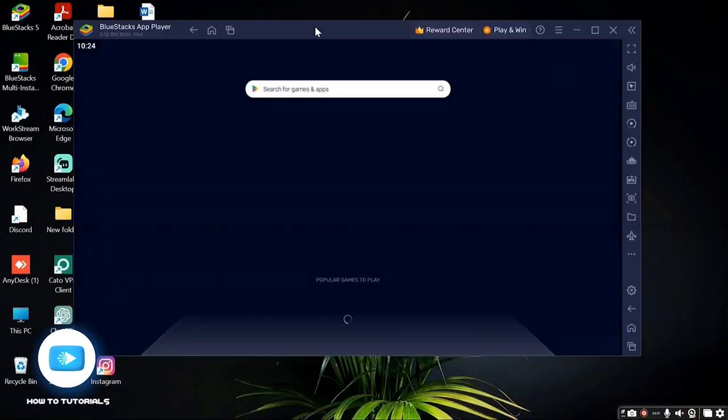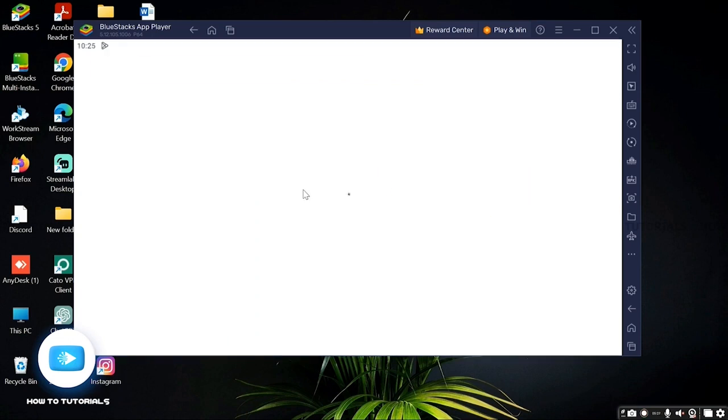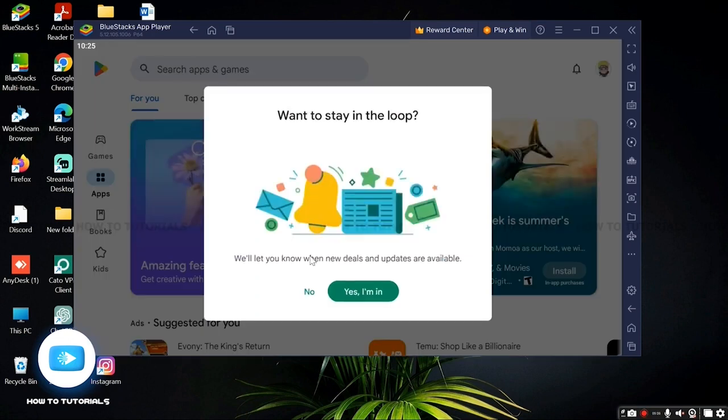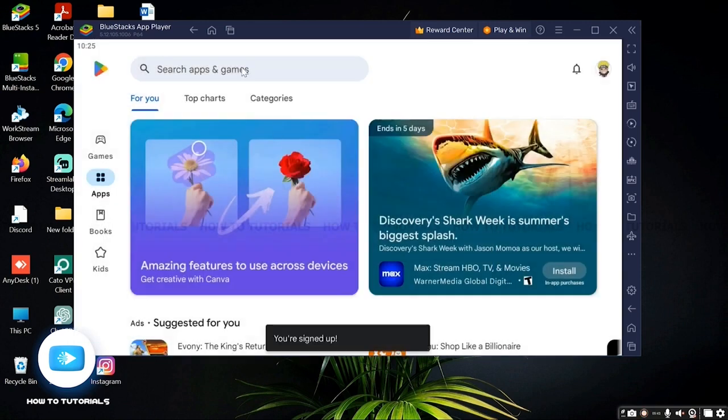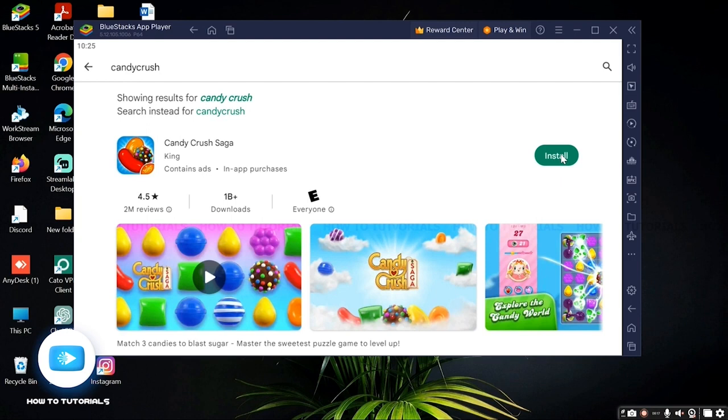Once your BlueStack is downloaded, open it up and this is how it looks like. And on here, on the search tab, type Play Store and enter. And as you can see, likewise on our Android or our smartphones, Play Store has appeared on our display. And now from here, you can go to your search tab and type any application name and search for it. And you can see here this install button and you can install the application from here.